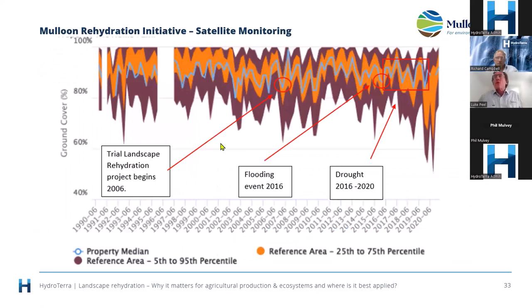I mentioned the satellite monitoring that is being done, and we've partnered with SIBO Labs, with Phil Tickle, addressing such activity of monitoring ground cover, tree and shrub cover change over time. There are many other products available from SIBO Labs, and there is also a portal that is available to our MRI landholders, including machine learning to estimate biomass production.